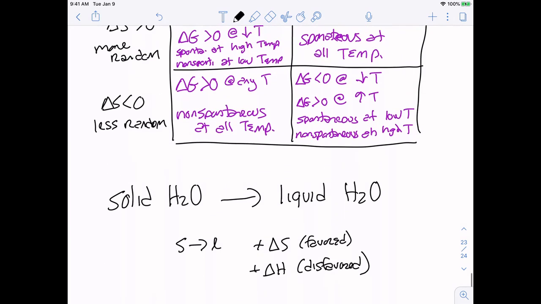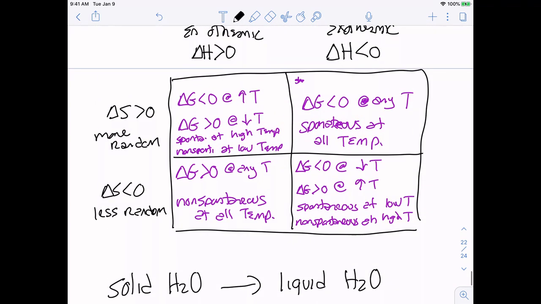Right, and we got that from this table, right? Here it was spontaneous at high temperatures, non-spontaneous at low, so temperature was important. Here spontaneous at low, but non-spontaneous at high, again, temperature was important. So things can switch from spontaneous to non-spontaneous based on the temperature.